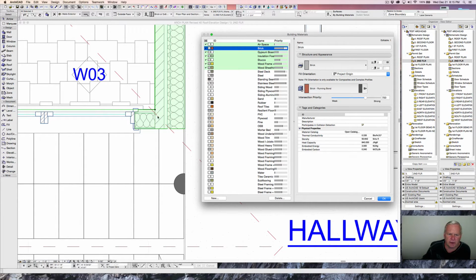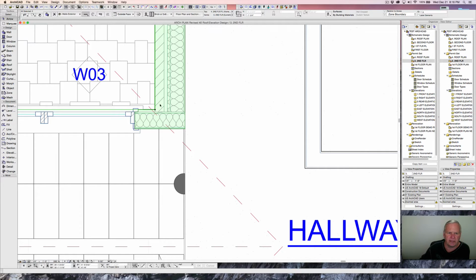So that brick is going through the stucco, the sheathing, this wall, and this, and we want it to stop really at that sheathing. So this wall sheathing here, which I would believe is this wall sheathing right here, we need to have that a little stronger than 700. So let's just set that so it's stronger than brick. So let's set that for 710. Okay, and we click OK, and you see how that's then stopped that wall and won't allow it to go past that sheathing. And this is the correct setup for putting that together.